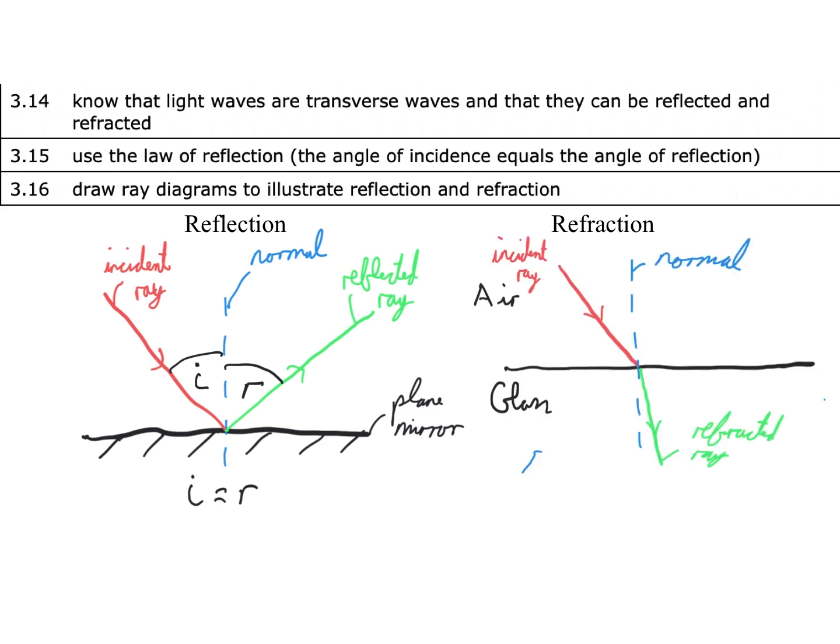So here is an example of a ray diagram for refraction, where light is going from air to glass, so from a less dense to a more dense medium. As the light goes from the air to the glass, the ray slows down and bends towards the normal. And we can once again label our angle of incidence between the normal and the incident ray, and we can label our angle of refraction between the refracted ray and the normal. Unhelpfully, the symbol R is used for both refracted rays and reflected rays.